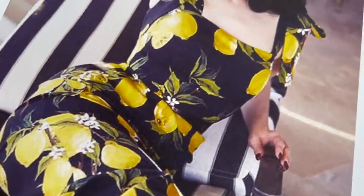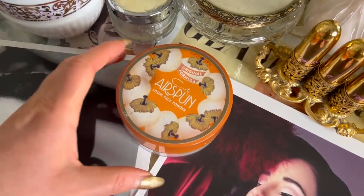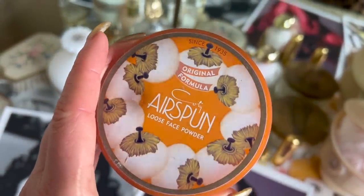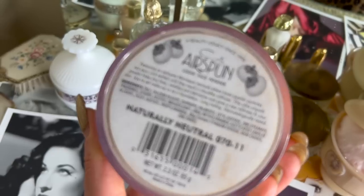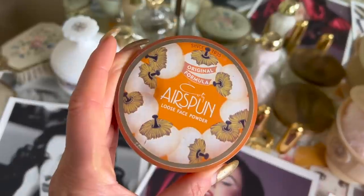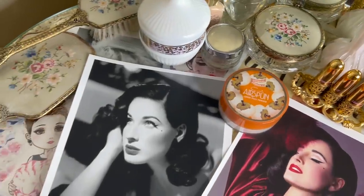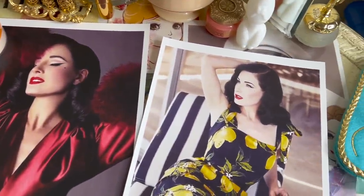Cody is super old — it launched way back in 1935, and in 1934 Cody patented a manufacturing process using air-powered micronizers and promptly created their iconic line of Airspun powders. Imagine a powder buffed by rushing torrents of air, swirled in a fantastic snowstorm, spun and driven until it reaches a softness and smoothness never equaled by any other face powder. I've been using Cody Airspun ever since I read that Dita uses it. I've tried almost all of her products and honestly have nothing bad to say about any of them.